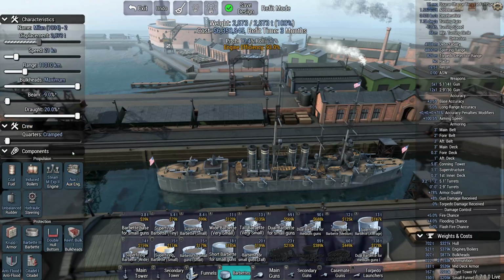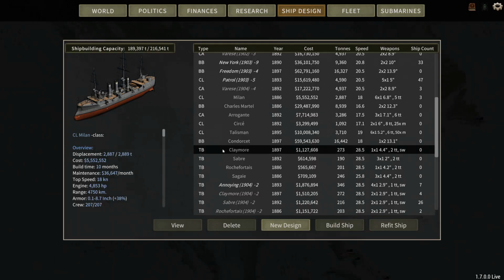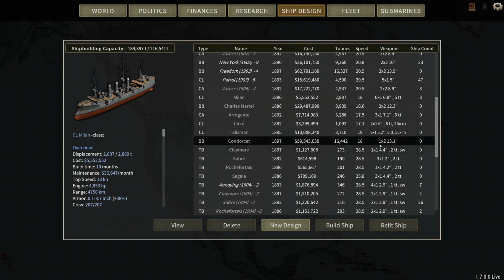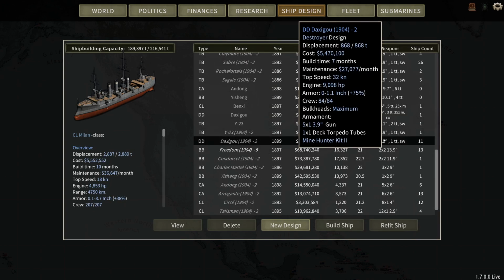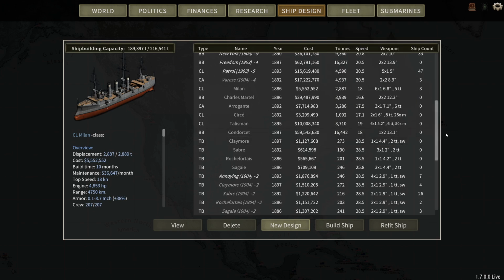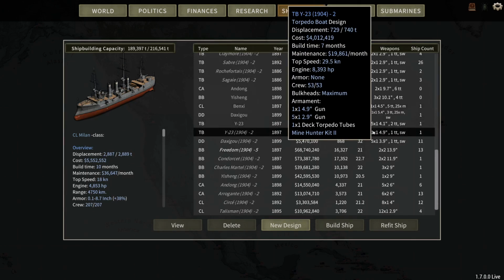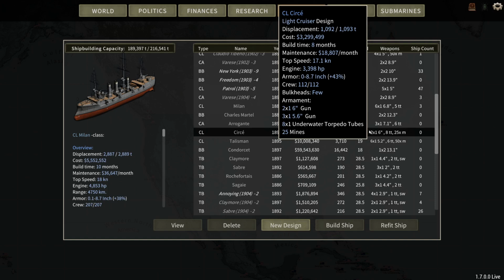So, all right, that's what we got. A good enough light cruiser. Let's save it. Oh my god, I exited without saving. Well, I'm stupid. Well, would you look at that? I messed that up. Alright, well, blooper reel it is.